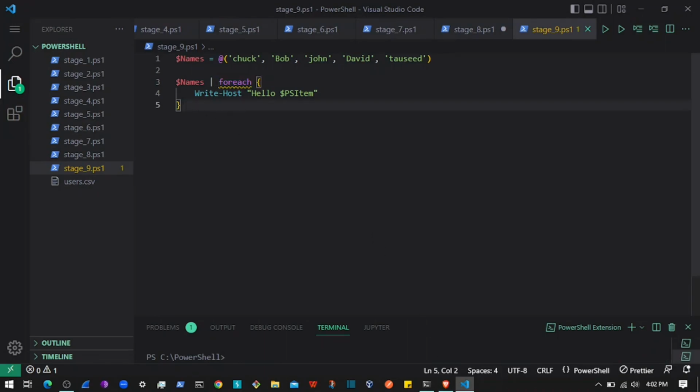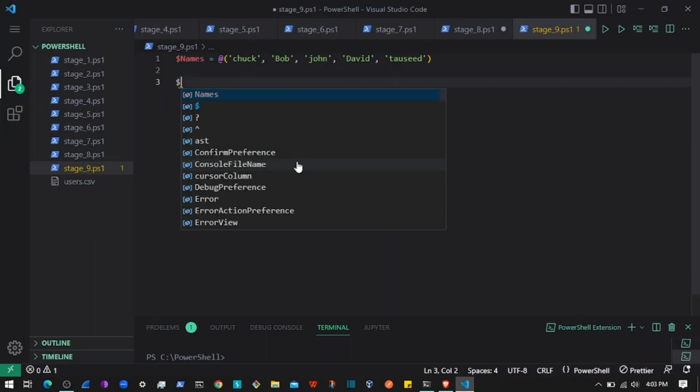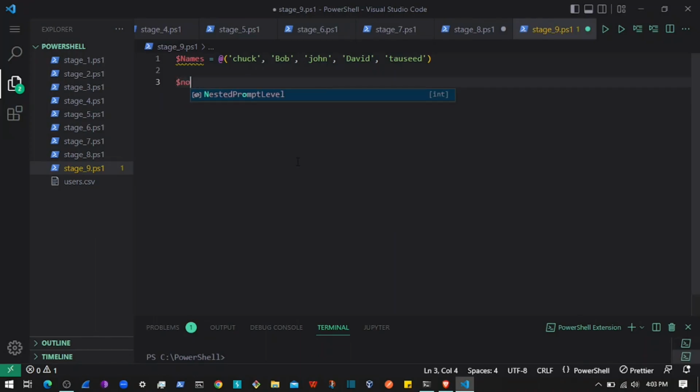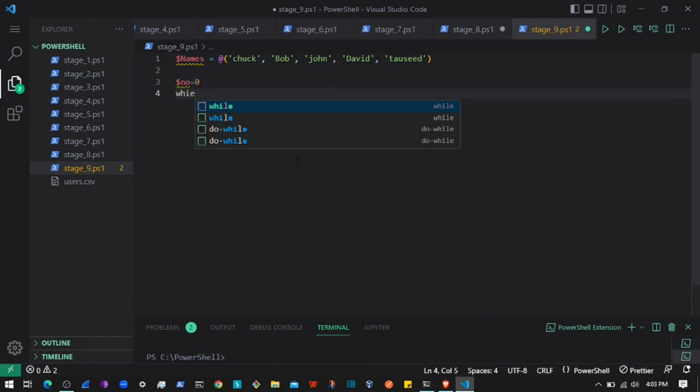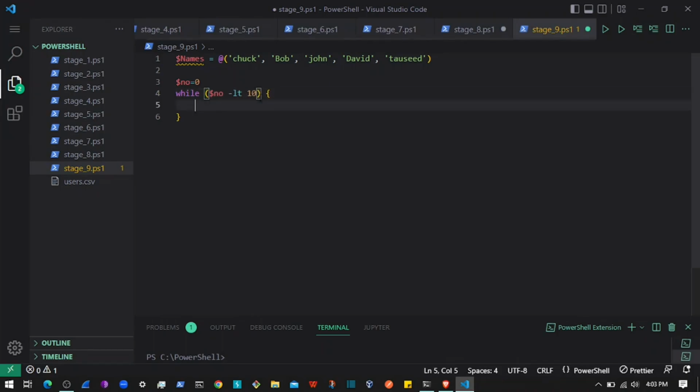Then we have the while loop, which we can't ignore. So if I, let's say, create a variable, let's say $number, and that is equal to currently 0, and I want to loop. In a while loop we have a condition and then the statement. So whenever the number is less than 10, then execute this.